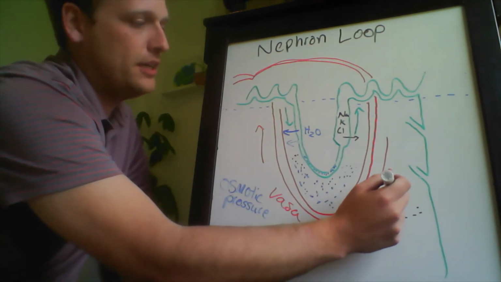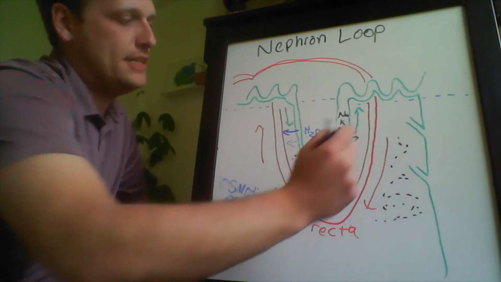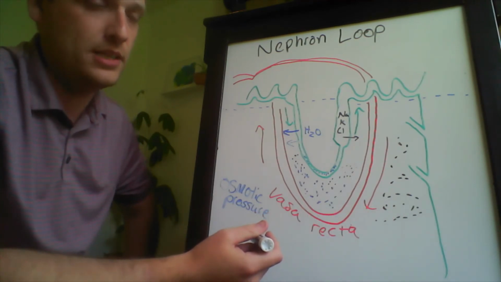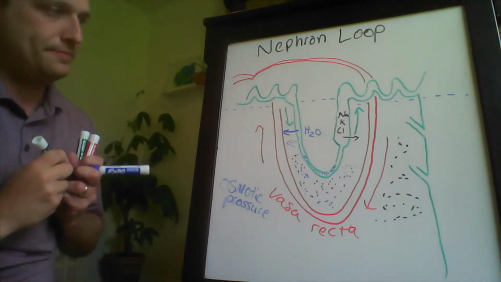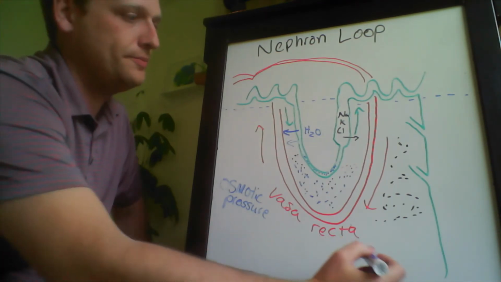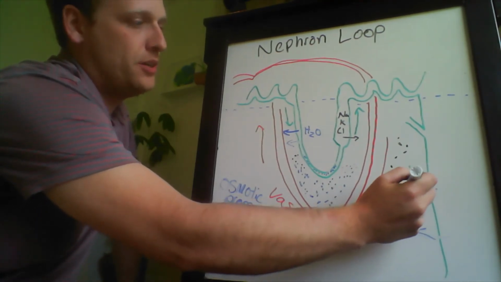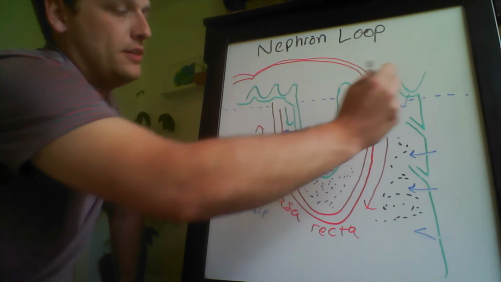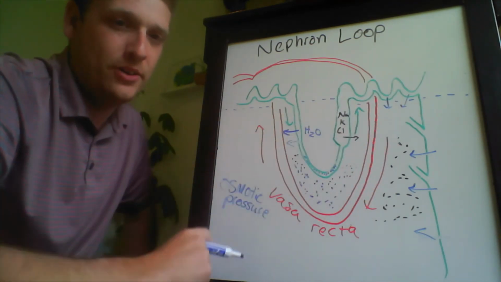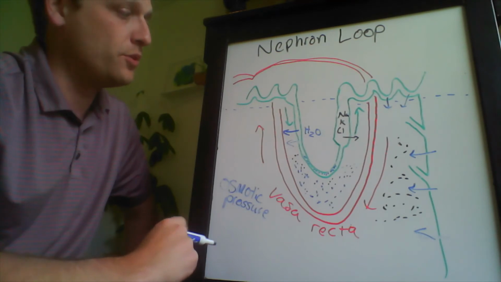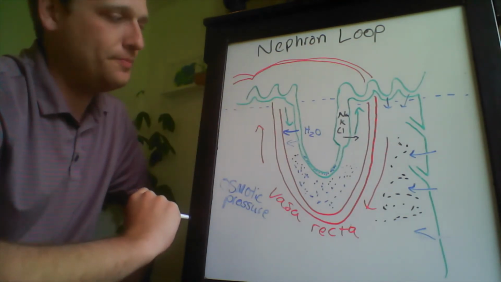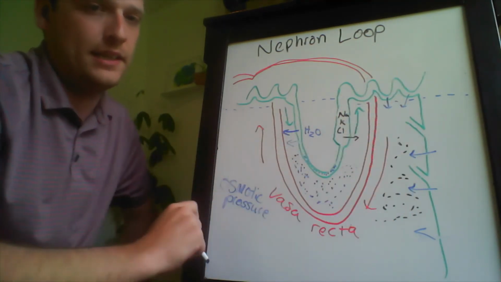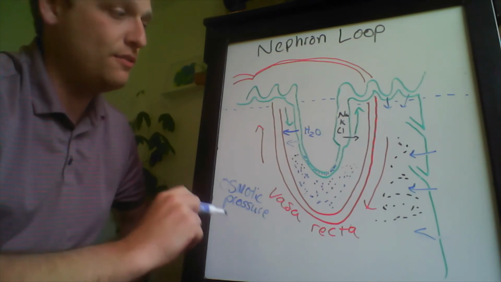Now, another thing to note is that it's also going to be salty near the collecting duct. The collecting duct is going to exist in the medulla as well. And as we'll see in the near future, there's going to be water reabsorption occurring here in the collecting duct and in the distal tubule as well. But this is not going to be your obligatory water reabsorption as we saw in the proximal tubule, but it's going to be facultative. Water reabsorption here in the distal tubule and the collecting duct is going to depend on the presence of hormones.